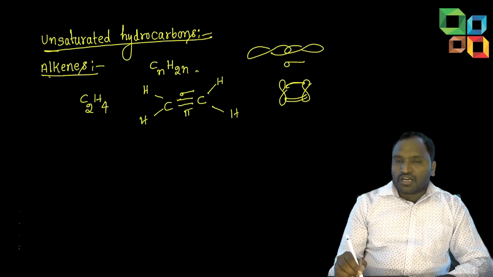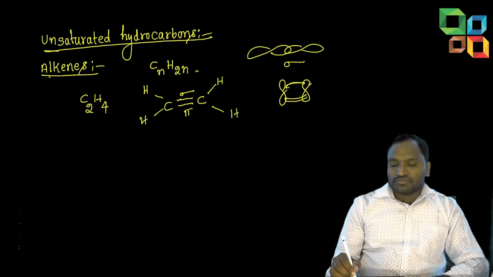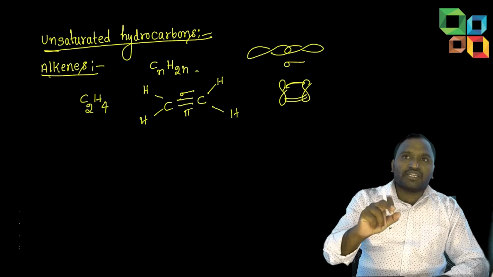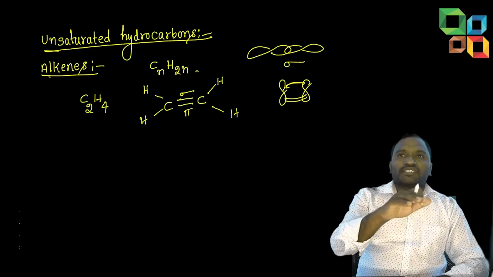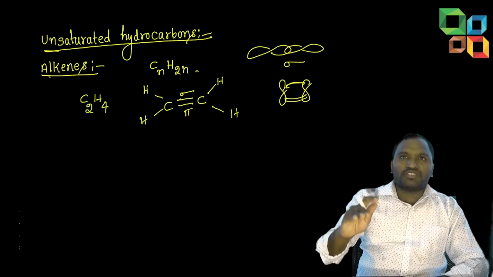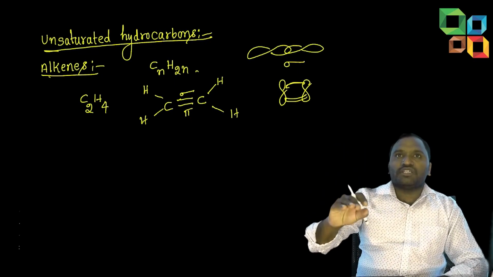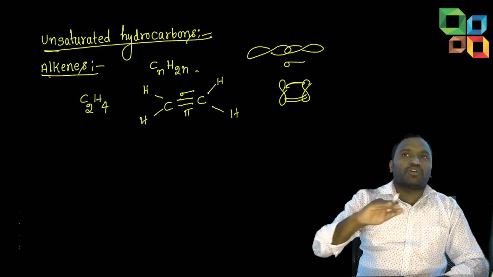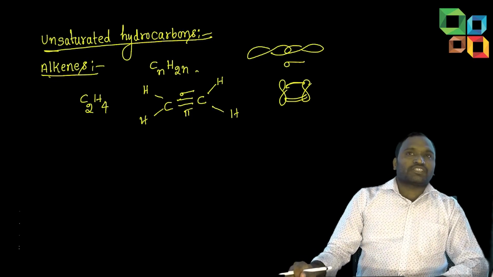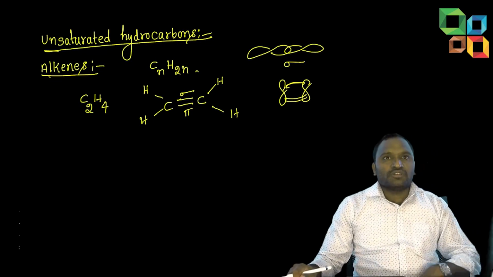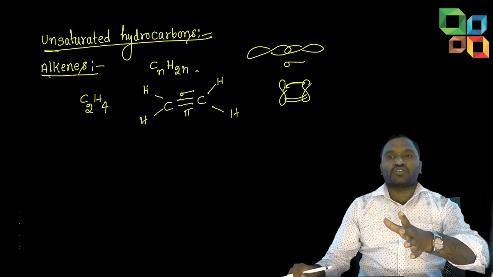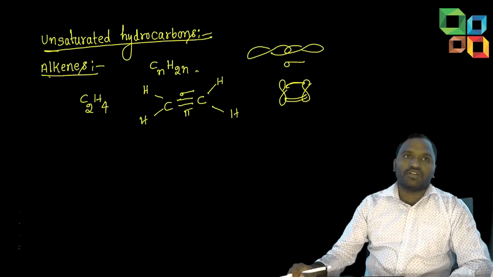So here, in between two carbon atoms, there are two bonds. If multiple bonds are there, only one is sigma bond, rest all are pi bonds. If you imagine there are 100 bonds, only one is sigma bond, rest all 99 are pi bonds. Actually, that is not possible, simply I told. So if 3 bonds are there, only one is sigma bond, the rest 2 are pi bonds.